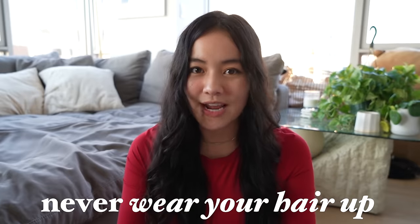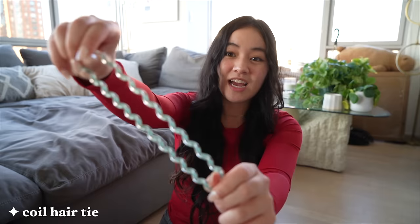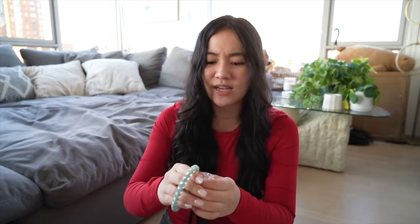Another thing I do is I never wear my hair up, or if I do it's like a couple times a year. Wearing your hair in a ponytail — if it's cramped up in buns or ponytails all day it just leads to more breakage and dryness. So I wear my hair down almost every day. But when I do need to put my hair up I only use these types of hair ties. I've been using these for the past seven years and the difference this has made in my hair is crazy. The minute I started using these all my split ends and the breakage that kept happening at the base of my hair where you tie the ponytail disappeared. My sister recommended these because her hairdresser said she could see the line of breakage from where your regular hair tie lies. It weaves through your hair to keep it in place instead of constricting it like a regular hair tie. I'll put a link to them below on Amazon. If there's anything you get out of this video it's that you have to use these.